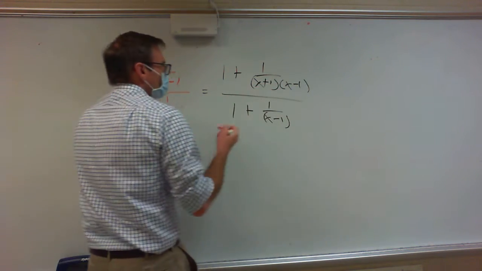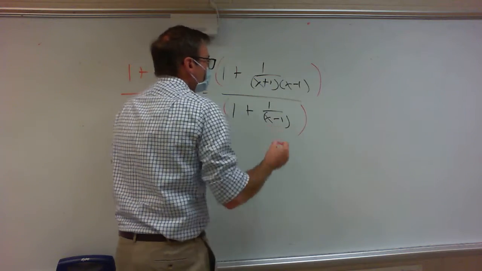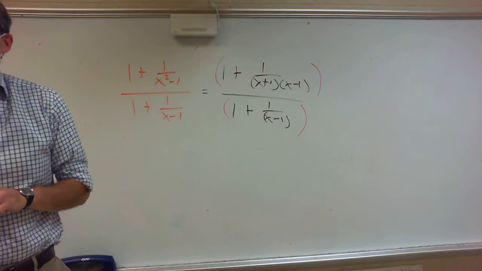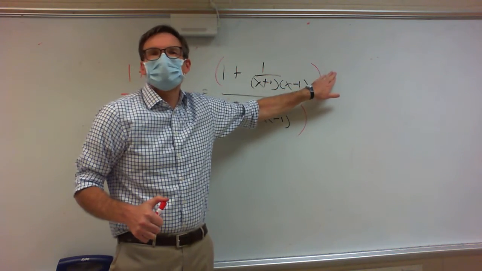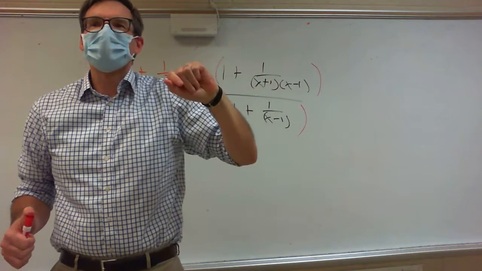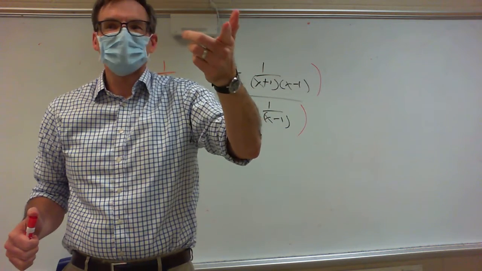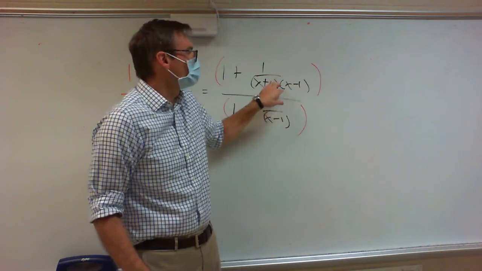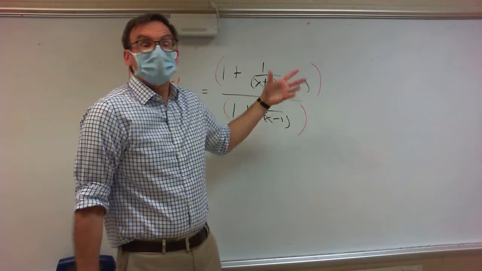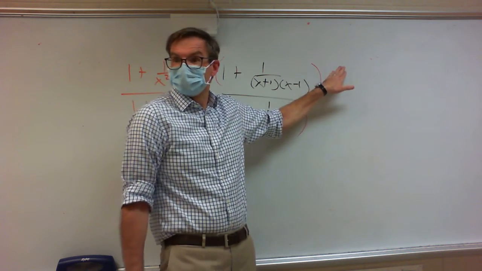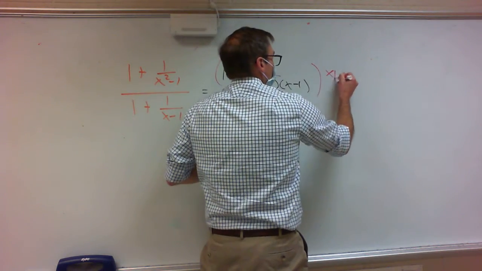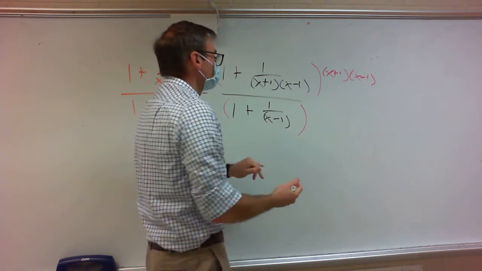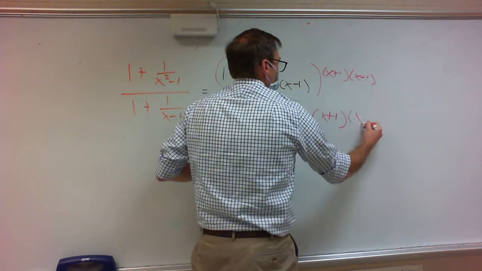So, what do I need to multiply by to get rid of the denominator? What needs to go here so that I don't have a fraction up here? What do I multiply here that's going to get rid of this denominator? x plus 1, x minus 1. Right? So I'm going to multiply by (x plus 1)(x minus 1). Of course, whatever you do to the top, you have to do to the bottom. That's going to give us (x plus 1) times (x minus 1).